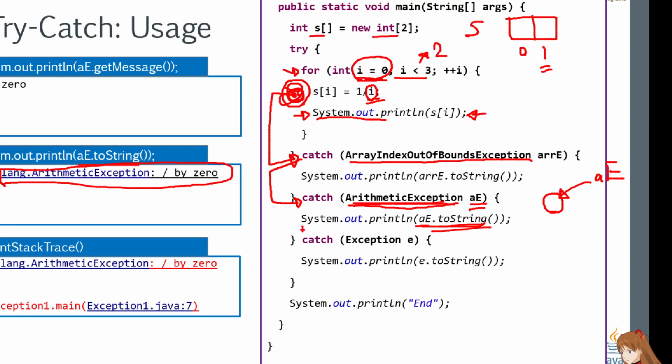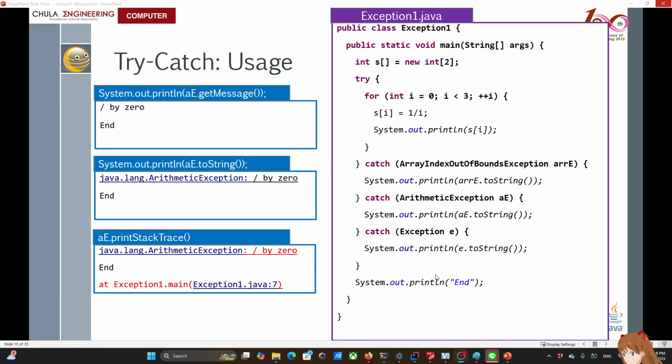Alright, after it prints, the execution will carry on after the last catch. That means the program will print out the word end before actually ending. Alright, so this is what happened.